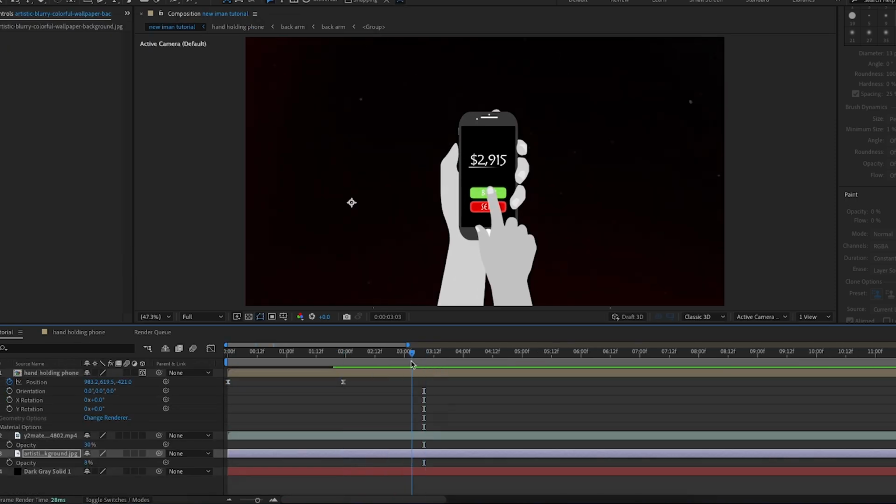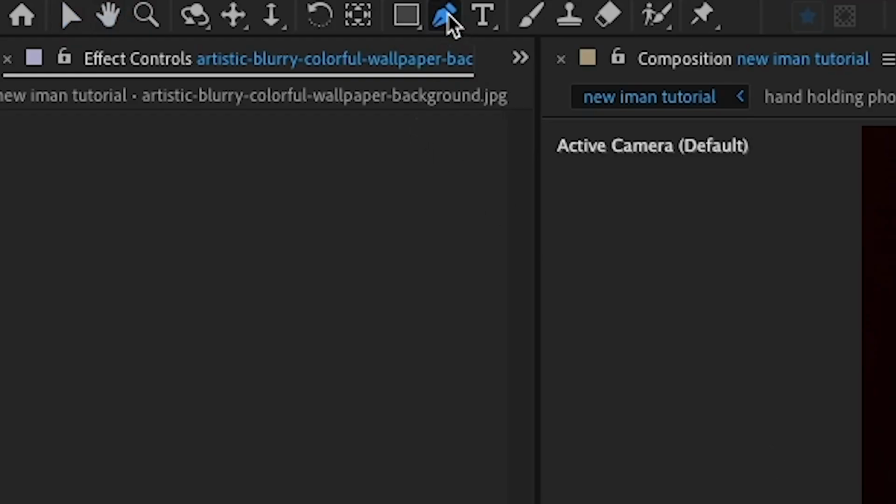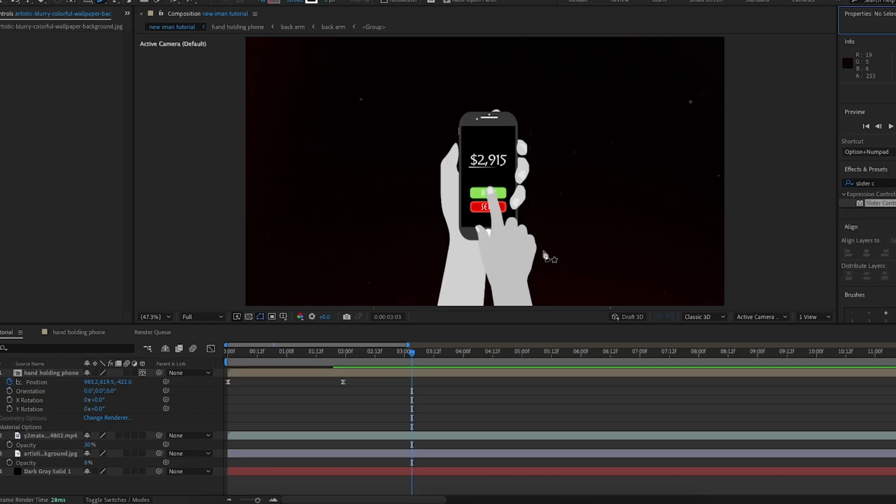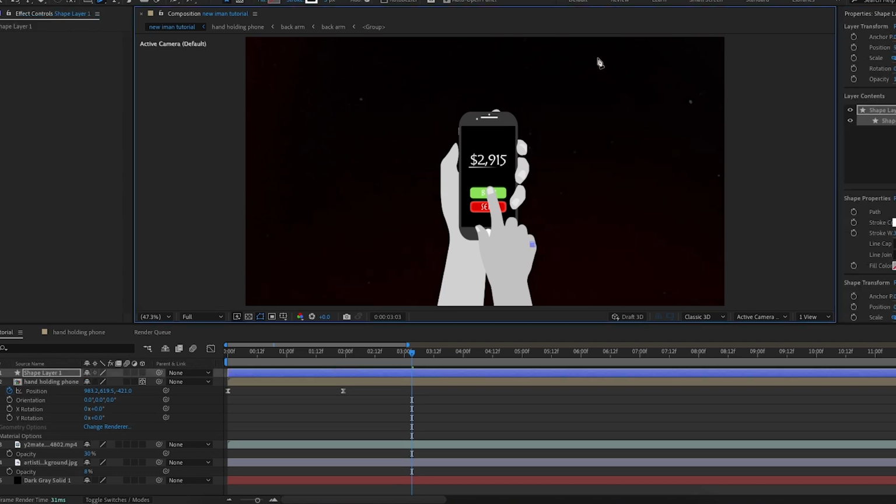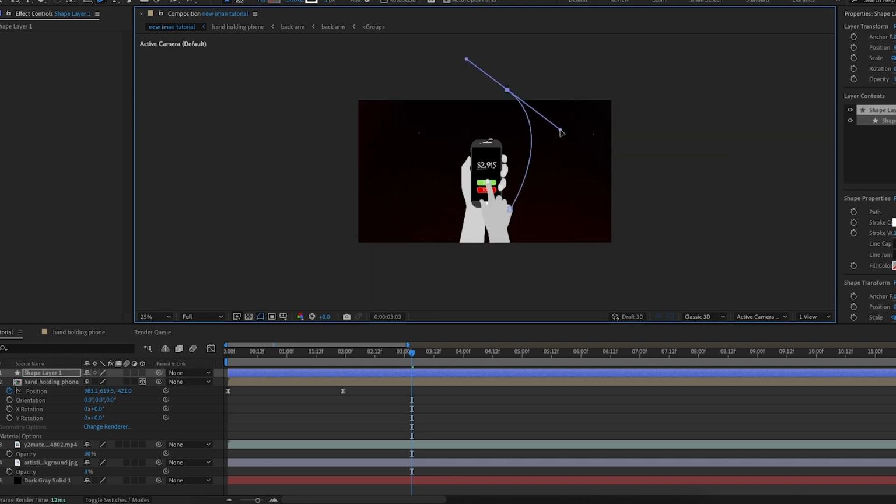Now I'm actually going to add the red line that animates in the original video, that curves around. So what I'm going to do to create that is I'm going to get the pen tool, and I'm going to create the line starting from here, just behind the hand. Then I'm going to add a point here, and then I'm going to add a point where I want it to finish. So now there's a straight line, and then I'm just going to bend it. And it bends to the left, to the right. As you can see now, we have this bendy line, but I'm going to increase the stroke, so it's roughly the same size as it was in the original video. I'm just going to adjust the actual curve a bit as well.